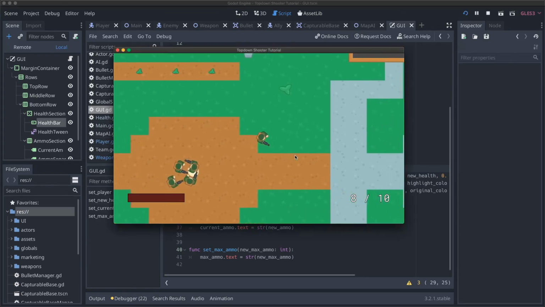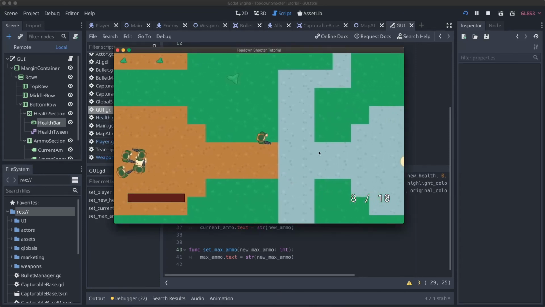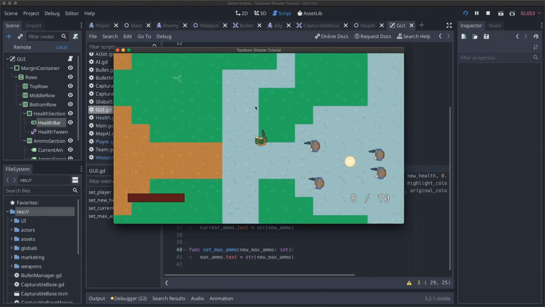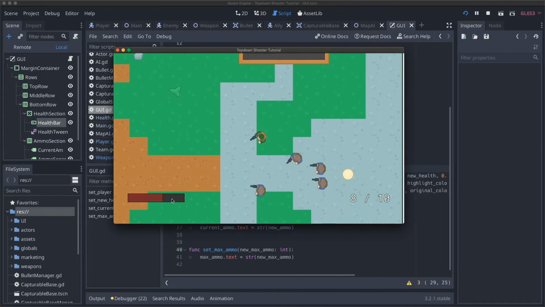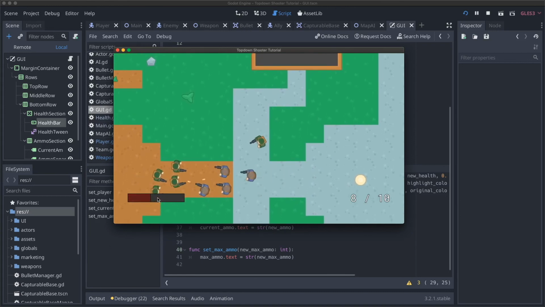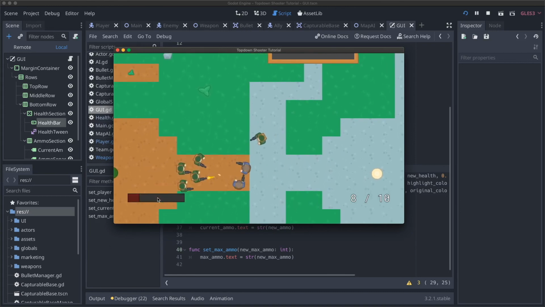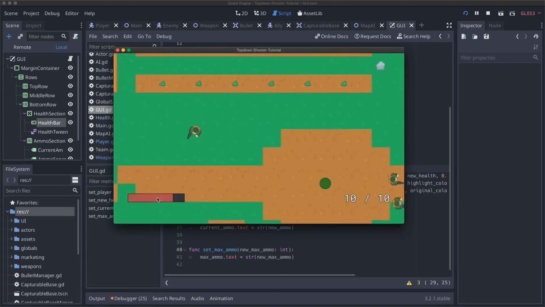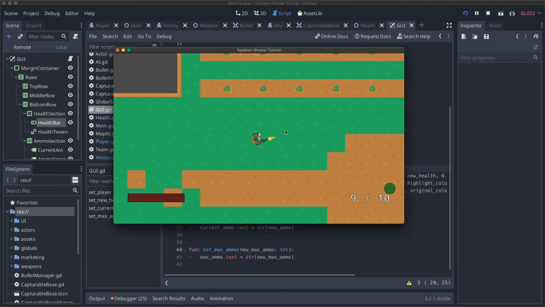Okay, so I've started a game here just so that we can see this effect in action. So you'll see as soon as I get hit now, I lose health, and it gives that really nice animation. So it's a lot more noticeable. You can actually see it. And if I die real quick here, that guy shooting his teammate, you'll see it goes all the way back up to the top. So guys, this is awesome.